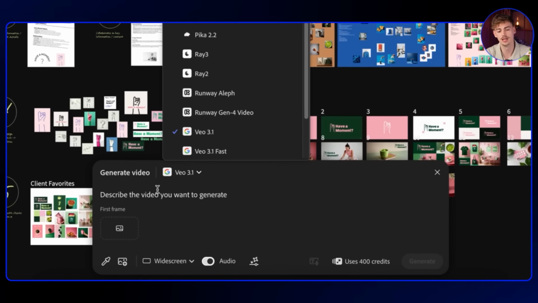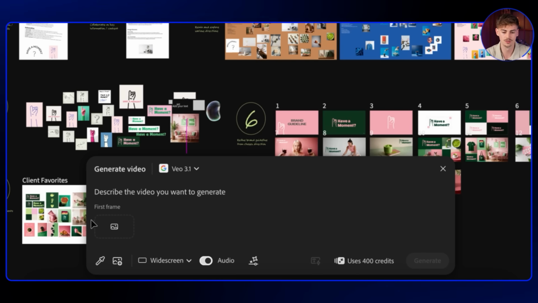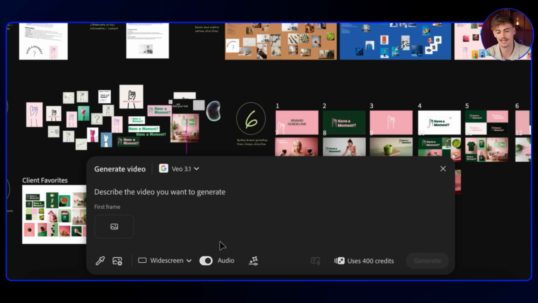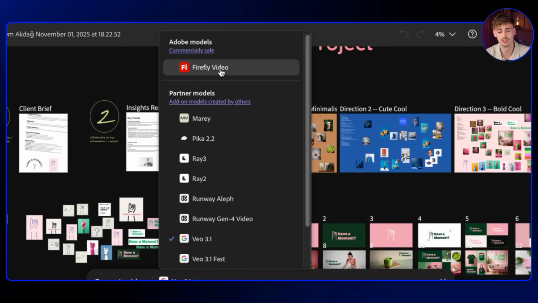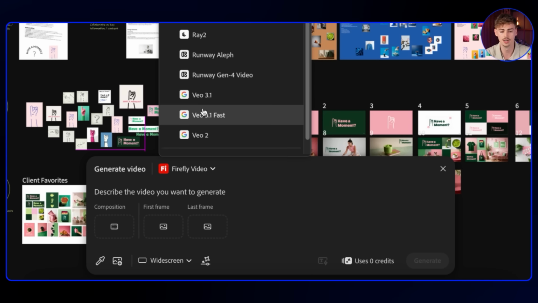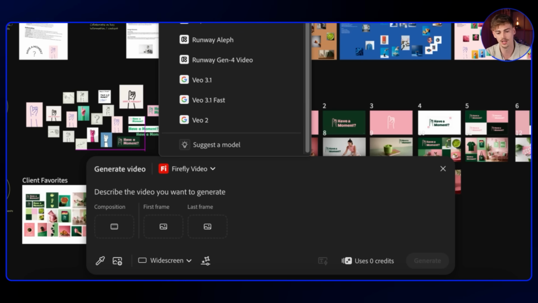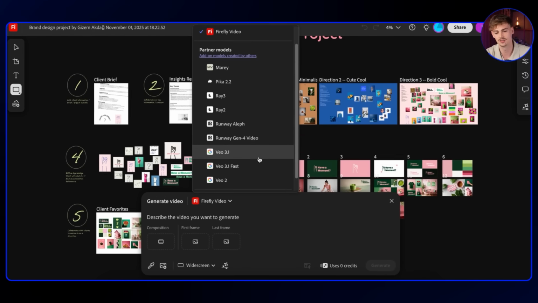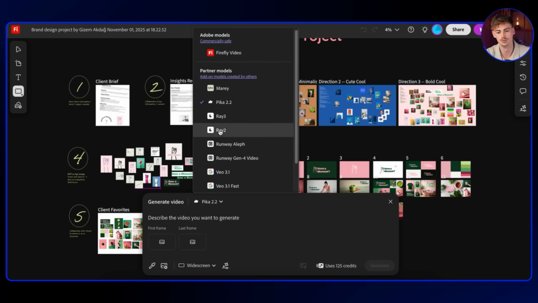A few things I don't like is, let's say I start generating a video using Google Veo 3.1. For some reason, I can only use first frame. I'm not sure where the last frame is. I know it's possible, and I know they've integrated this. For example, if I switch over to Firefly video, I can do first frame and last frame. I don't know where this is, but I'm waiting on it. Please add this in there. Why don't we have this? This is a feature you would need. You could only do it right now through Pika or, let's say, Ray 3 or Firefly video.